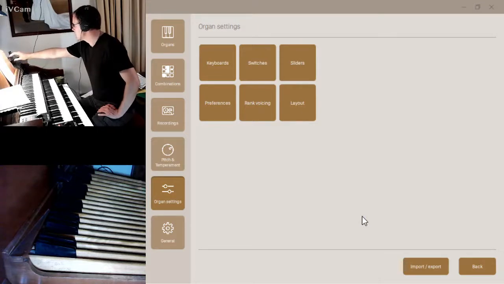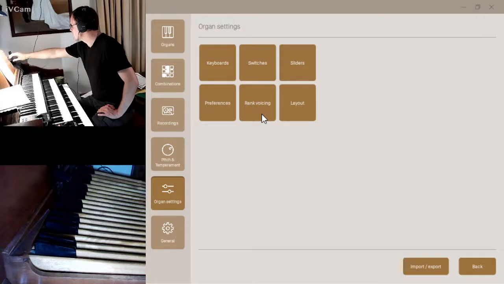And there's also the ability to set up switches or adjustments for the audio output level, the bass pitch fine tuning, and reverberation level, but I'm not adjusting any of those at the moment. It also has another tab here for preferences, which you can adjust the wind fluctuation, the dynamic detuning, tracker noise, blower noise, tremulant noise.